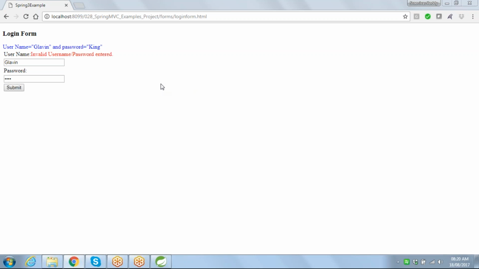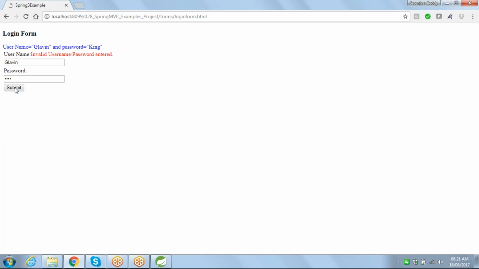Similarly, the founder of Hibernate is Galvin King. Mr. Galvin King is the founder of the Hibernate framework. As I am not using Hibernate to check the database, I am at least using his names as hard-coded values to validate at my controller level.